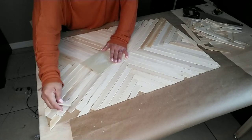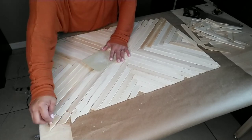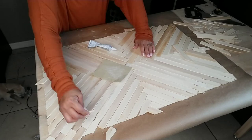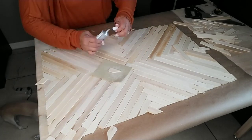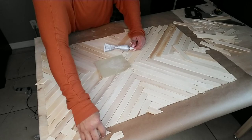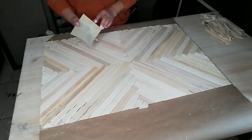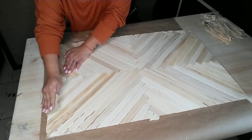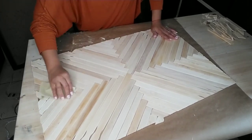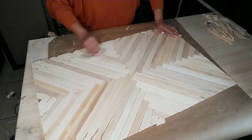Once I found all the pieces needed for all those gaps, I glued them onto my board, allowed them to dry, and then cut them off the same way I did with the longer ones. I'm using E6000 to add all the little pieces of wood to cover up all the gaps on my backing. Once everything was done and cut off, I grabbed a piece of sandpaper and sanded all my edges and the top of my wood to make sure there wasn't any glue in between the pieces, to give it a smooth finished look.